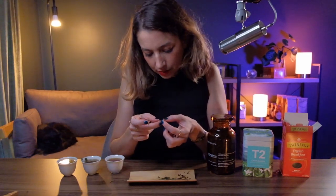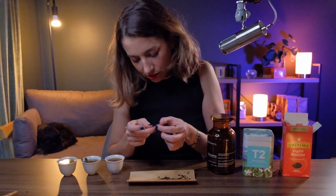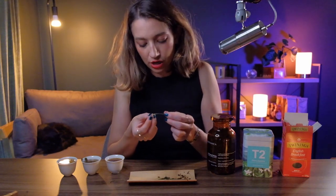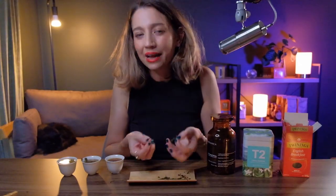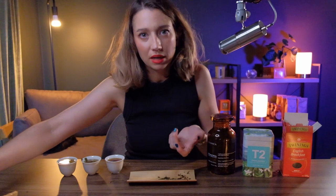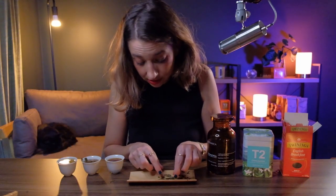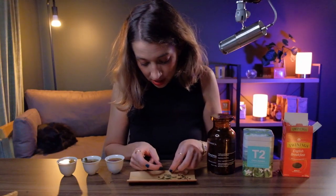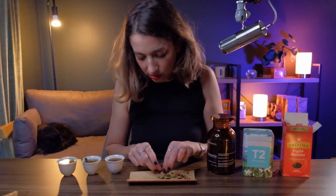See, this is a little bit disappointing. That bit is mostly just stem. So you're gonna wanna not just have like stem in your higher quality tea. So this is kind of like a middle of the range typical tea that you could get, say from T2 or like Tea Center, your sort of bigger tea retailers. This is kind of a bog standard.